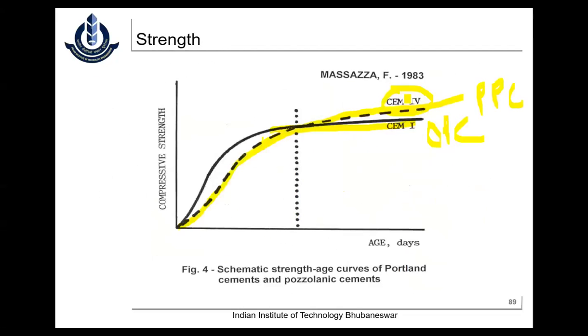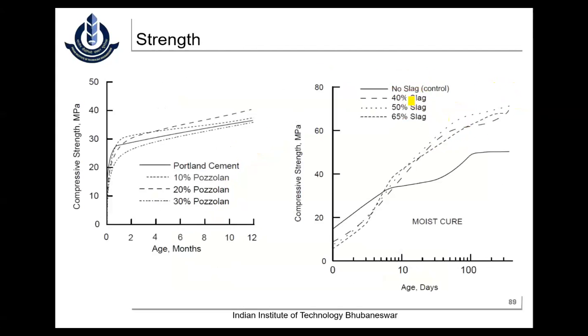Sorry, this is a very old slide. The wonderful researcher is Mehta. Ultimately, your ultimate strengths are very high compared to OPC when you use Portland Pozzolana cement. You see this is ordinary Portland cement; whenever you blend with 20% or 30% fly ash, there is an increase in strength over a period of time. At ages of months, you see relatively more, whereas with OPC the curve becomes flattened over time. Similarly, the same was the case with slag cement, 40% slag, 50% slag. Over a period of time the strength keeps shooting up in an exponential way. So this is how.